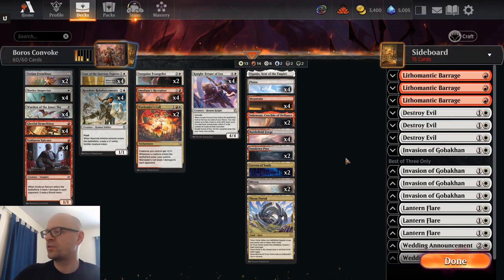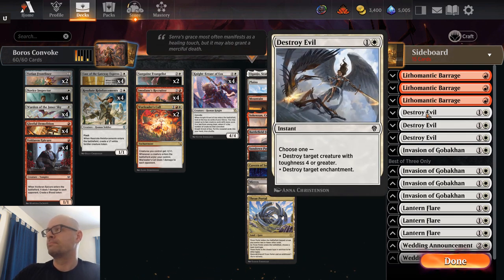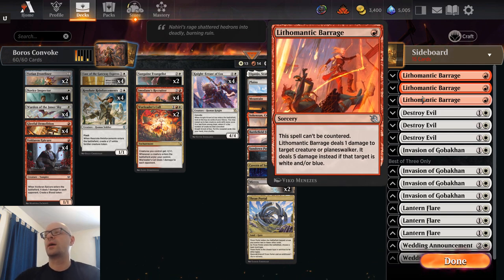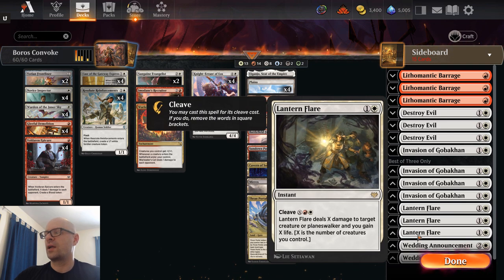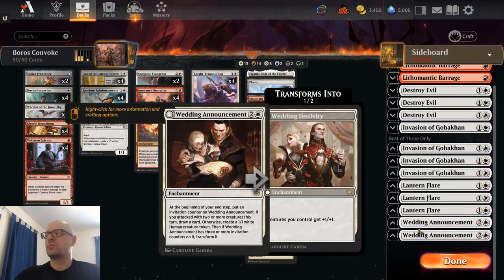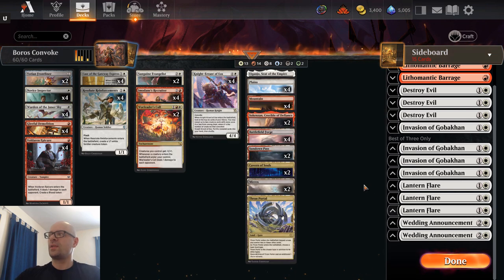The sideboard also makes a lot of sense. You have four copies of Invasion of Gobakhan for the control matchups, and Destroy Evil for any pesky enchantments, which could even be brought in against control if they're running something like Temporary Lockdown. Then Lithomantic Barrage helps against pesky Planeswalkers or the mono-white matchup. Lantern Flare helps against mono-red aggro, or maybe even the mirror. And Wedding Announcement gives you more survivability against Rakdos and decks that want to spot remove everything, and it would be good against Golgari. So I really like the sideboard.